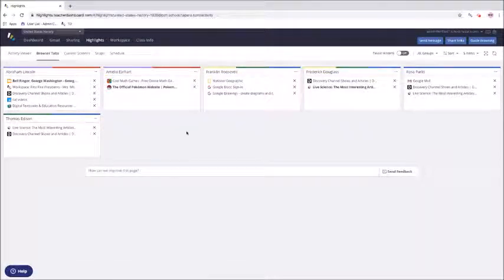So now that we're into highlights, let's talk about creating and using groups in highlights. I bet you use groups in your classroom in a lot of different ways, like differentiating, personalization. You have research groups if students have chosen a project or a topic, peer-to-peer learning opportunities or group work. You have reading groups. You might do stations or a workshop.